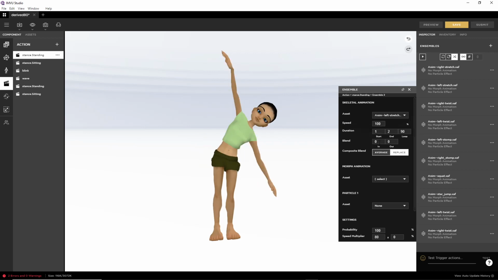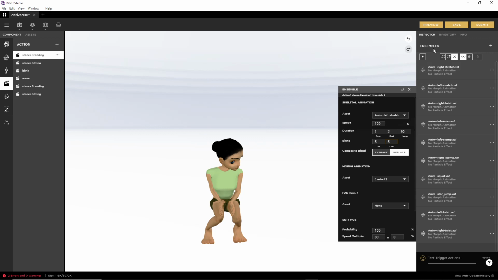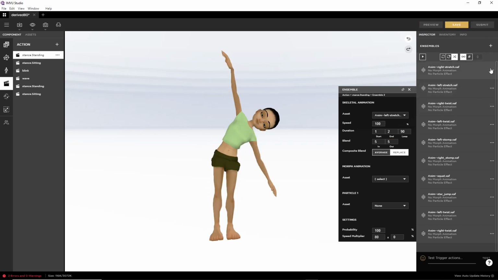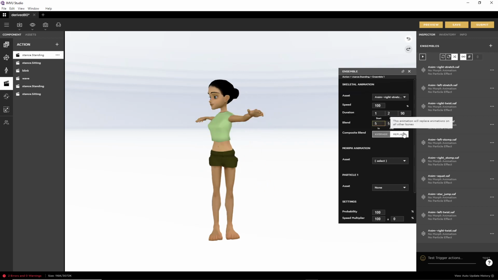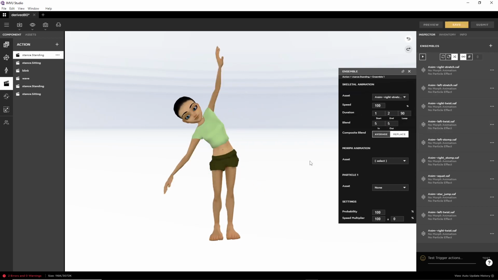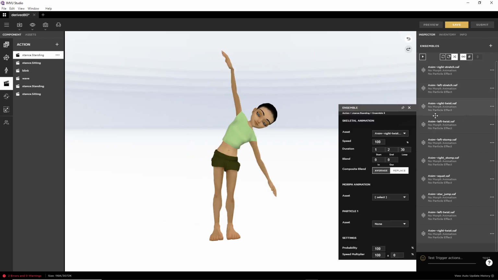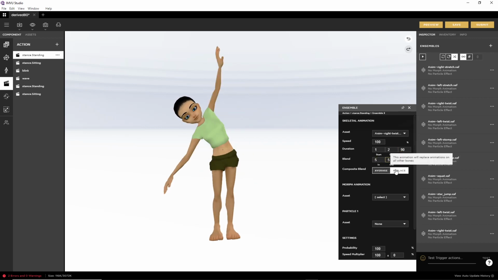And then I guess what we can do is the blend in and the blend out. So 5 and 5. 5 and 5. Let's just do 90 for all of them. Blend in 5, blend out 5.